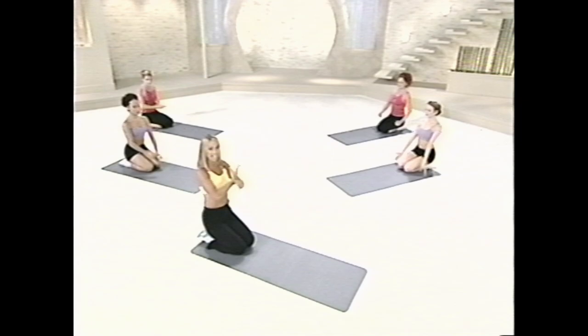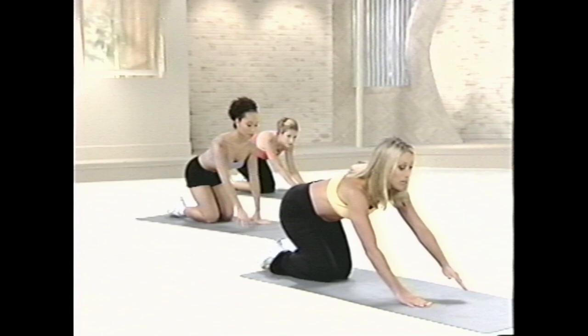Now it's time for our ab workout to focus on the core muscles, your abdominals and your waistline. So let's get started. Take a deep breath. Inhale, bring in that oxygen and exhale it out. This time, inhale, and as you exhale, tighten up those abs. Tight. Exhale out. Wonderful. And release.